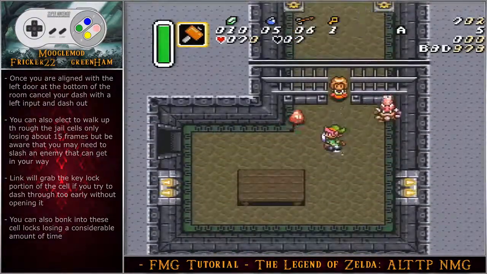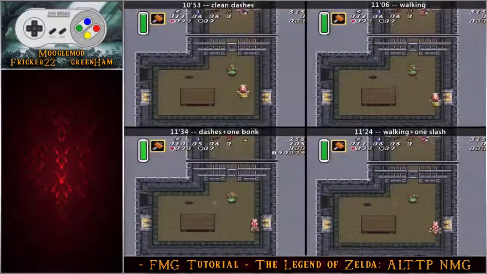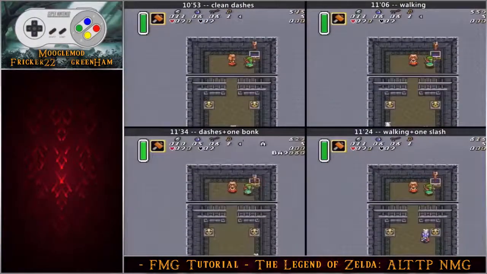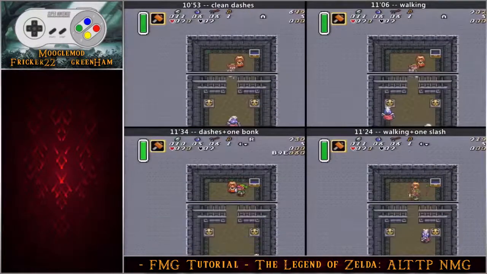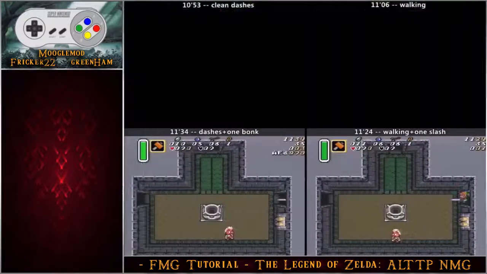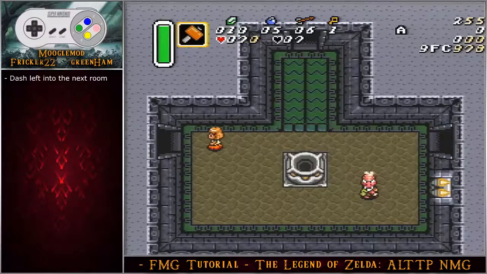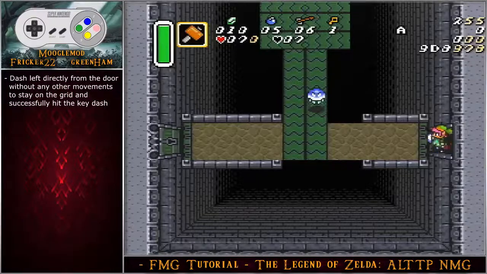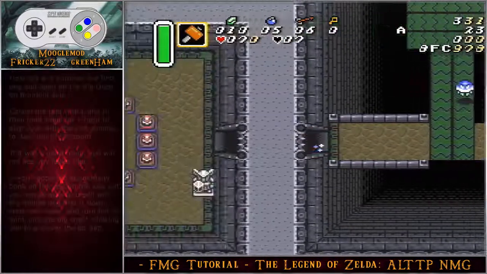There is a comparison shown here on a few different strategies and a few RNGs that can happen. Clean dashing versus walking, and then dashing with one accidental bonk, and then walking with one slash or enemy getting in your way. Dash left into the next room. Here you want to dash left directly from the door without any other movements to make sure that you stay aligned with the grid so you can successfully hit the key dash.